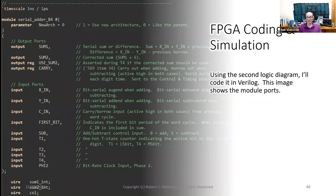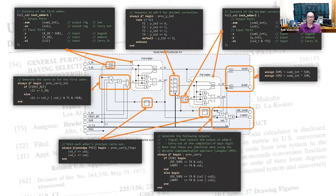Using the second logic diagram, I'll code it in Verilog. This image shows the module ports. Up to now, it's all been paper design, but finally, this is where I go from just writing about an HP-35 to actually making one. With this level of detail in the diagram, it's just a simple matter of coding up each related idea into a block of Verilog. Let's go through it real quick.